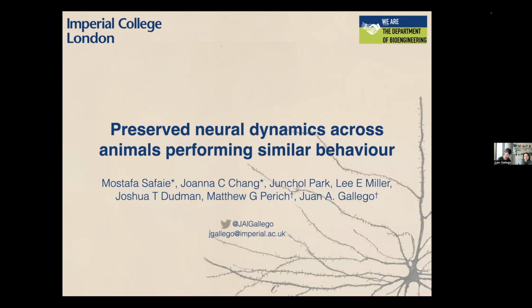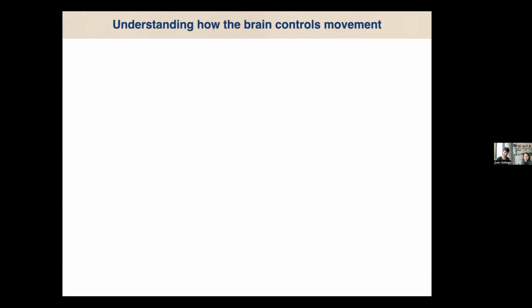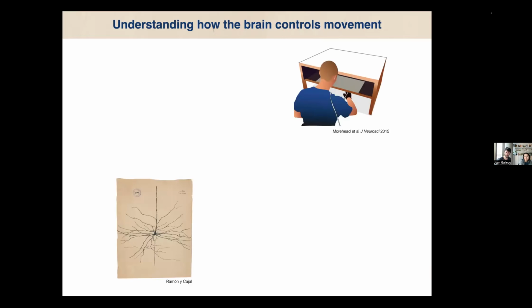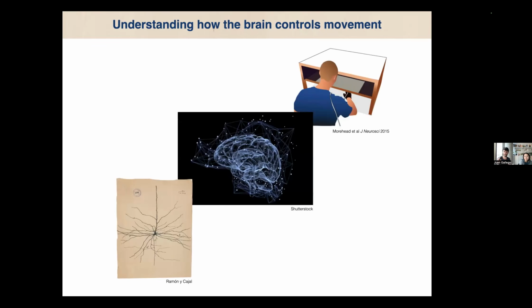I'll go through the paper, but I thought I would start by zooming out and covering the ideas that led to this paper ultimately. So I have a few slides on how we approach the problem of understanding how the brain controls movement. The level of description that we're interested in is in between the classic interest in single neurons, and here, of course, I have a drawing of a Cajal neuron as a good Spaniard. We always have to put a Cajal neuron in our slides. And behavior. The level that we study is interacting neural populations across multiple brain regions.